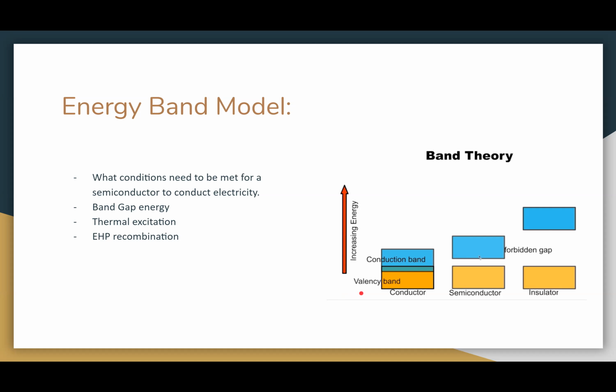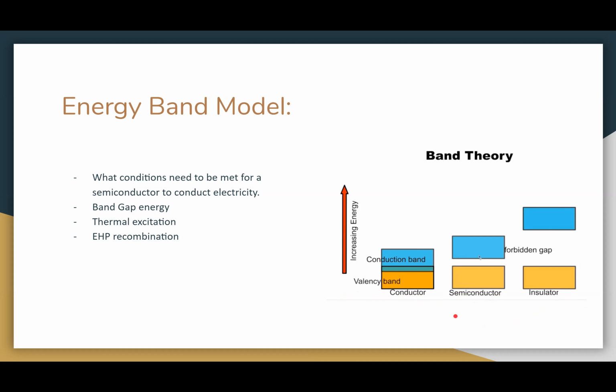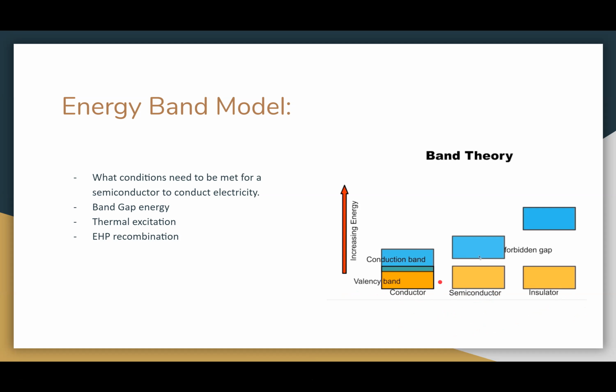So in the energy band model, the periodic table consists of 3 categories: metals, nonmetals, semi-metals. Metals are conductive, nonmetals are not conductive, and so that's why they're good insulators. And semi-metals have the capability to conduct electricity under certain conditions. Typically, these conditions depend on temperature. So the energy band model helps us better understand what conditions need to be met for a semiconductor to be conductive. As we talked about before, the valence band is the outermost shell of an atom that has electrons. The conduction band is a shell outside of the valence band.